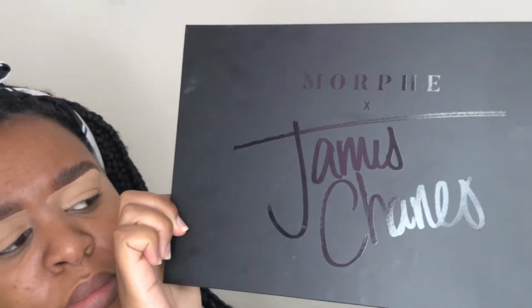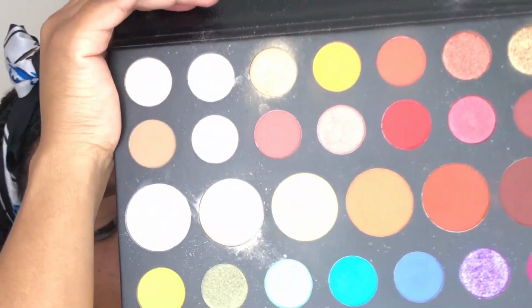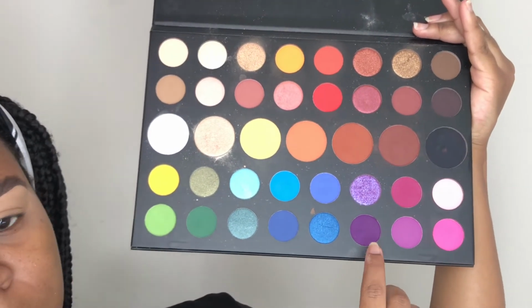For eyeshadow, we're using the Morphe X James Charles palette. We're focusing on the purples, so I'm going to use the darker purple, the lighter purple, and this beautiful shimmery purple.